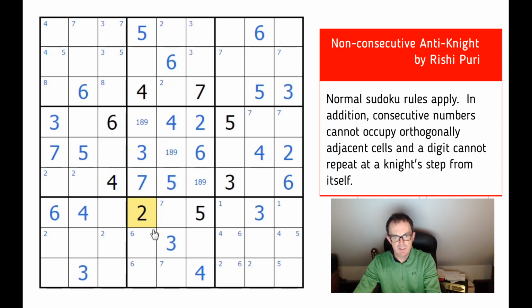Look, I should have spotted this. This 2 sees that square. So I missed it twice. The 7 also. So the 2 must be here because it can't be a knight's move away. Which means this is a 2. Sorry, it means this is a 2. Which means there's a 2 in one of those 2 positions at the top.